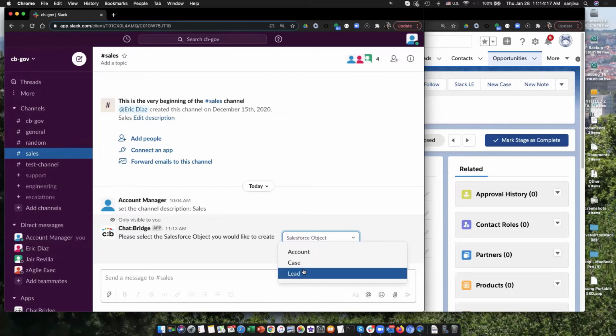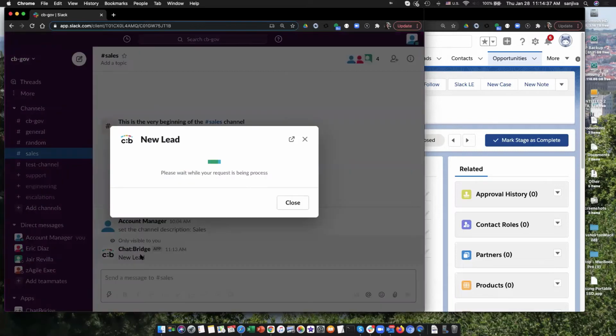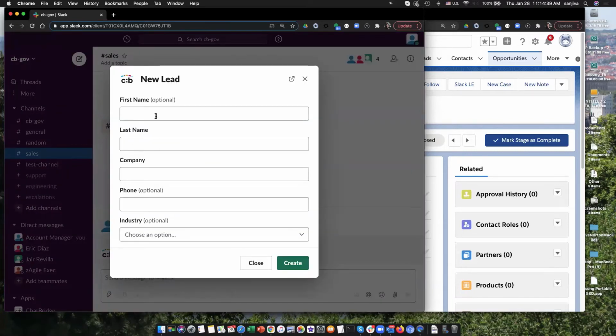So let's start with lead. Because we just got a call from someone who's expressing interest in a product, and since I'm in the middle of something else, I want to just quickly create a lead so I don't forget it. And as part of creating a lead, I'll also post a message to whomever is assigned this lead to follow up on, okay?